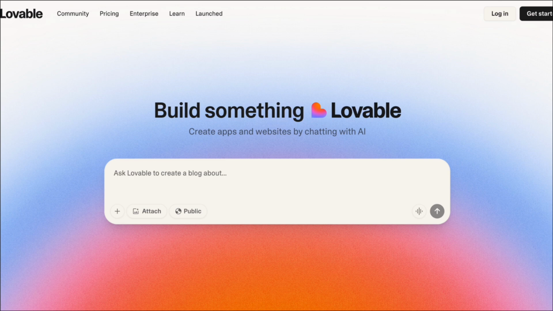Over the next few minutes, I'll walk you through setting up your workspace, writing your first AI-assisted line of code, and using Lovable's powerful tools to build faster and more efficiently. So let's get started and see why coding with AI might just be, well, lovable.